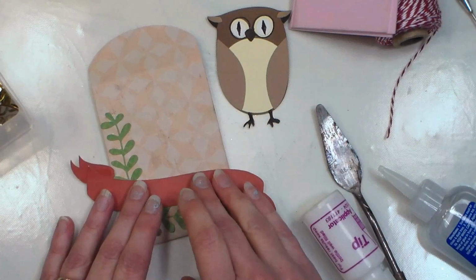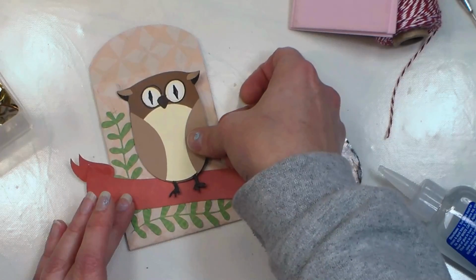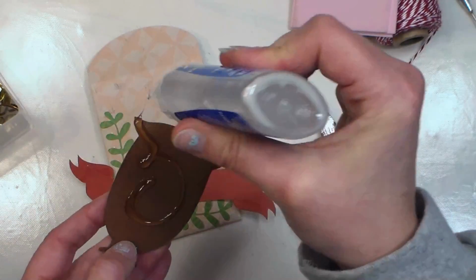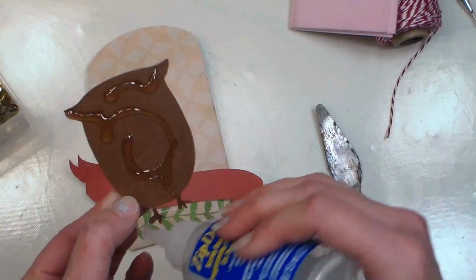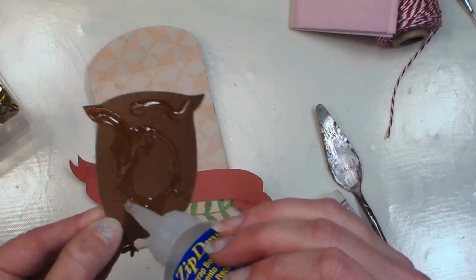And what I would do in that case is just punch a little hole in the upper right hand corner and just put a little baker's twine through it and make a little hanger that way. Just make sure you punch it before you put the gift card in so you don't punch a hole through it. But I think that would work out really well. And you can see I'm just assembling this in the same way as the fox, just arranging them differently to fit this smaller envelope.